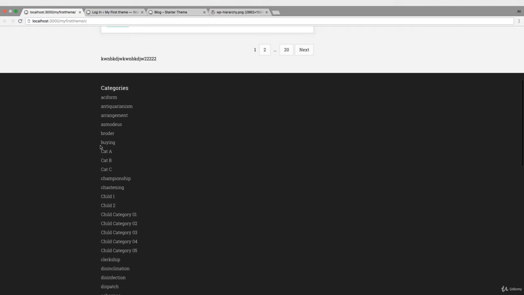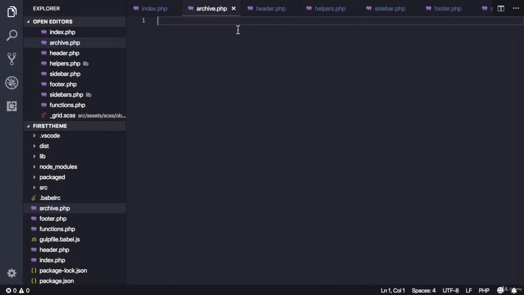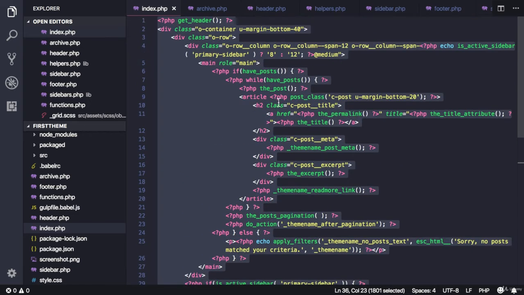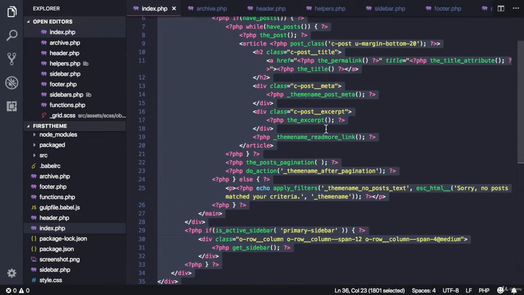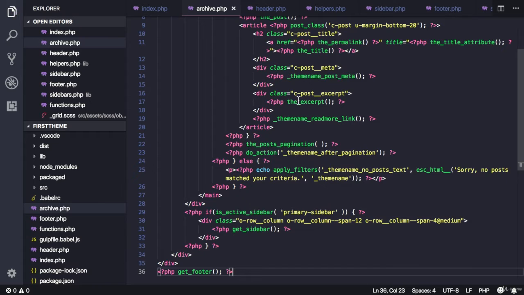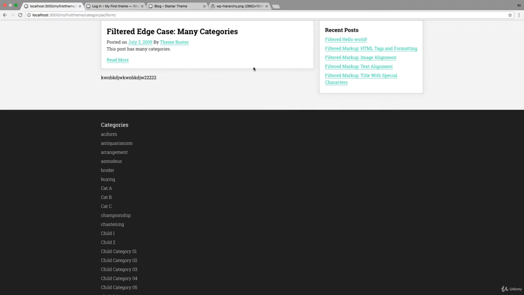And now if we go to some category, we actually have the categories here. So let's go to this one. And now we'll have a blank page because we have a blank archive.php. So what we need to put in archive.php is mainly the same as index.php. We need to loop through the posts and display the pagination and the sidebar and pretty much the same, right? So let's copy this and paste it in archive. Now we have the only post with this category, right?